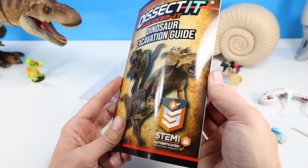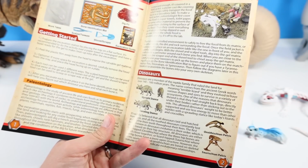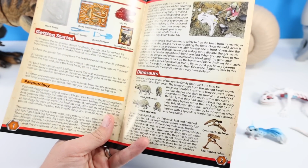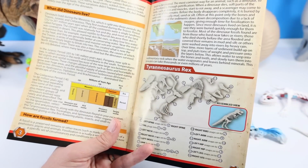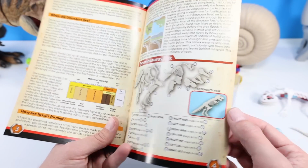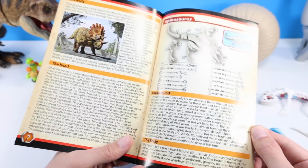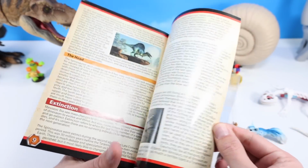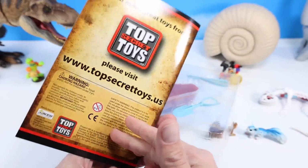What do we have for helpful hints inside? Ooh. Well, this is going to tell us all about how to get started, paleontology, dinosaur digging. When did dinosaurs live? Quite a while ago. How to build a T-Rex, how to build a Triceratops. So each one is kind of given a little bit of an information bio blurb, and that's kind of fun. This is enough for a pretty good book report, maybe even.